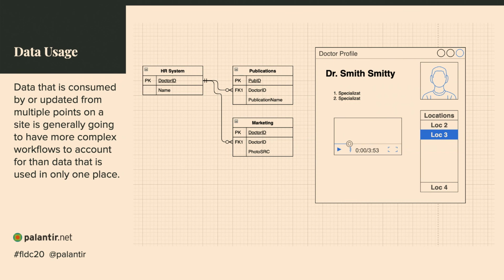As is the example here, right? Where maybe your source of truth data, in terms of is this doctor a person or a figment of someone's imagination, is an HR system. And guess what? HR systems, really not awesome for powering marketing sites. Nobody loves that. But we all have to do it sometimes, right? So you may end up having multiple sources of information that have to come together to create a single unified user experience. And that implies complexity. You're pulling from multiple sources to create a single experience.